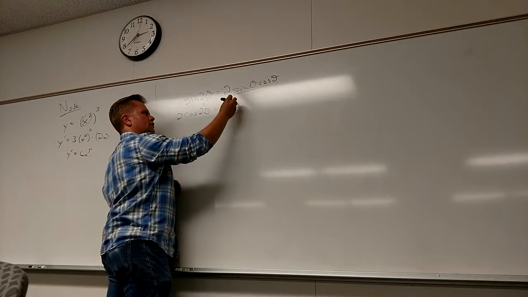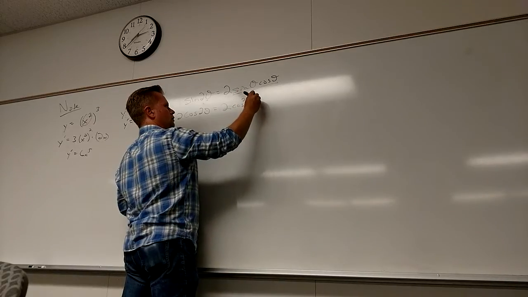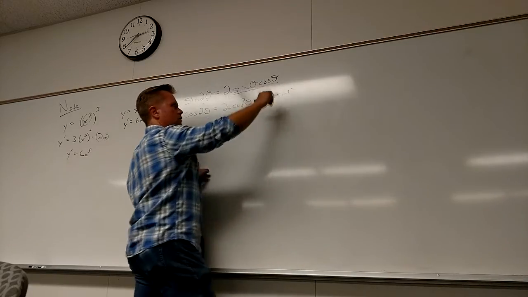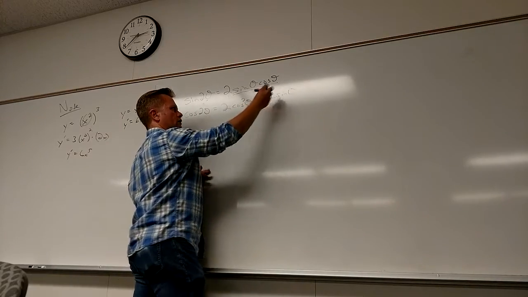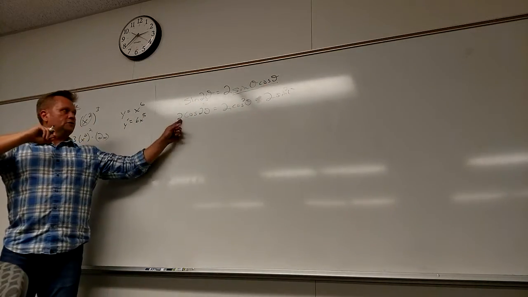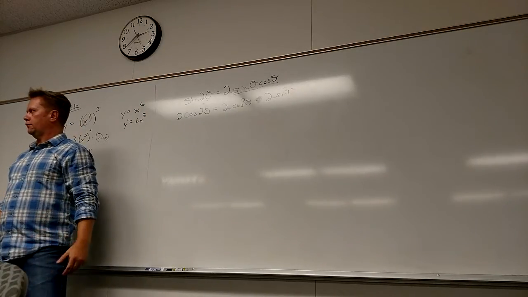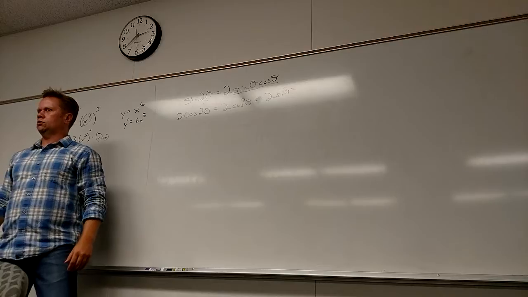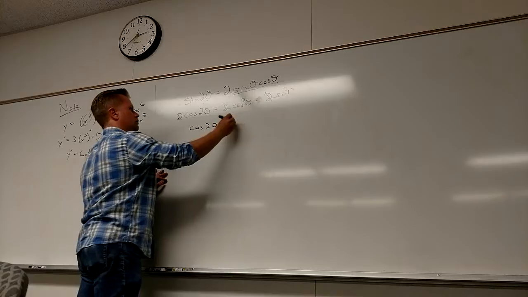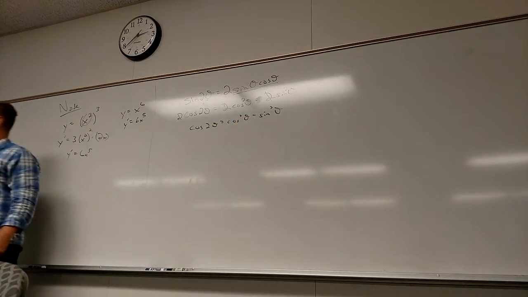Derivative of sine is cosine times another cosine is cosine squared. Plus, we'll start with a plus, 2 sine, what's the derivative of cosine? Yeah, negative sine. And then if I divide both sides by 2, I get the identity for cosine of 2 theta, which is the one that people more often forget, not the other one. So you get cosine 2 theta is cosine squared theta minus sine squared theta. That's the identity for cosine 2 theta.